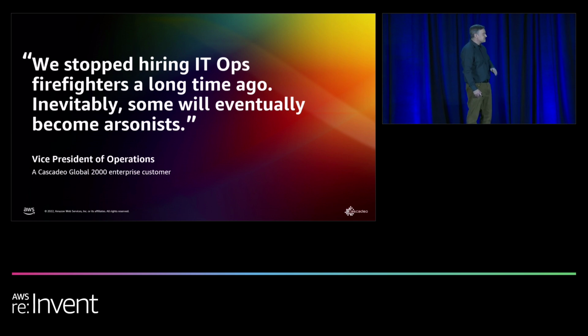And it turns out that is entirely the wrong way to operate infrastructure in this day and age. Now, you may have legacy systems that you still have to operate that way. We would suggest that you modernize them. But for systems going forward, for things that are cloud platform native, for things that are built the right way on AWS platform services, there's a completely different way of doing this that does not involve firefighting. That's what we're going to talk about today.